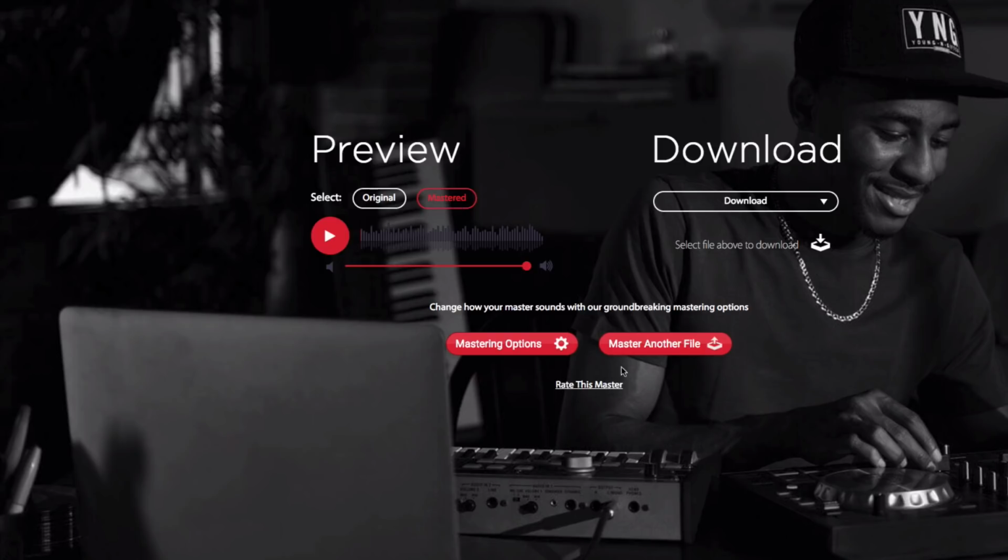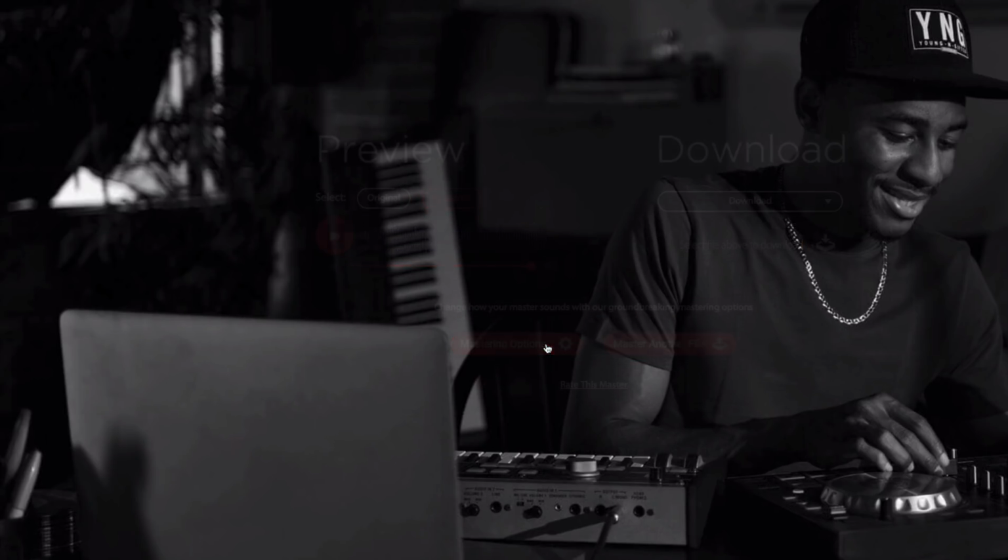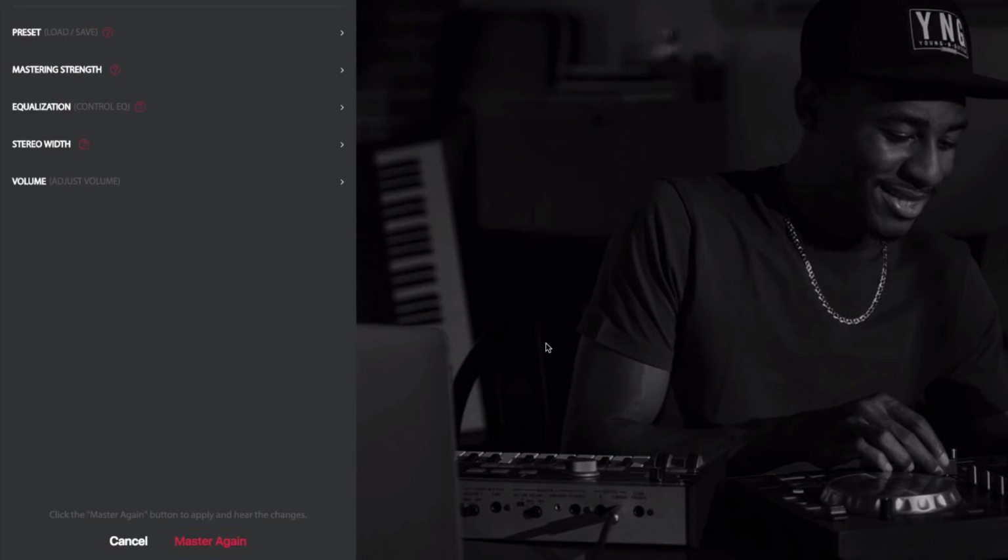What I've liked is that they've also included a new mastering option here that allows you to even custom tailor the end result. So you can create a preset once you've set all the parameters that you like. Now with the mastering strength, do I want less of the mastering processes to go through? Maybe it was a little too harsh, or maybe I'm getting a little bit of distortion going on. So you can control all that here.